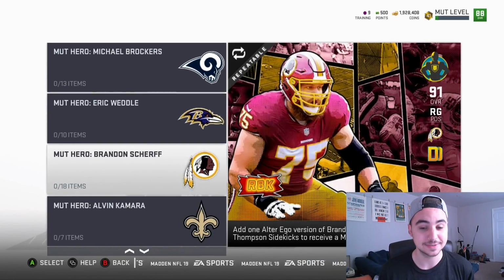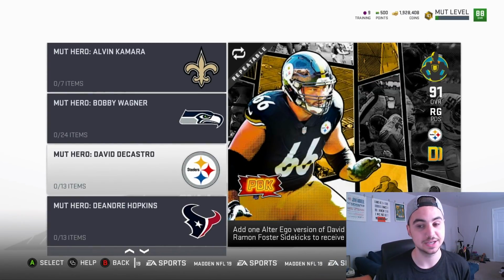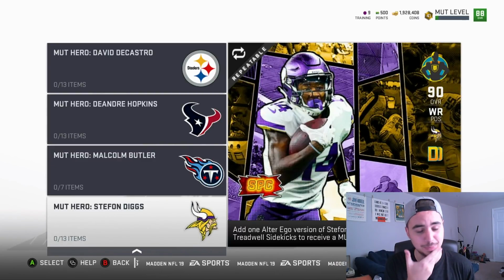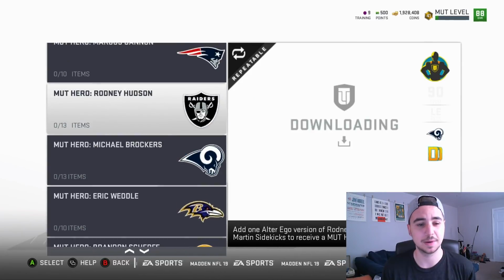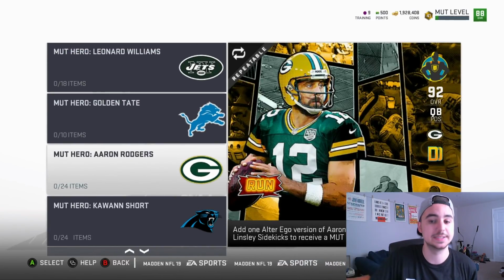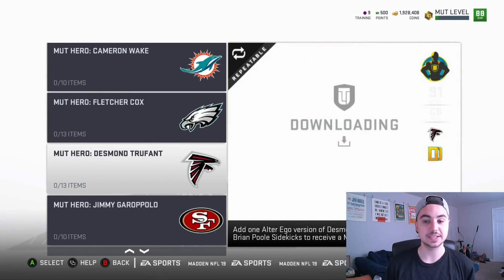I love that Brown's got Myles Garrett. I don't love his stats, but Myles Garrett nonetheless is really good to get a new card, and I'm actually surprised he's not a power-up. A lot of these actually aren't. People like Diggs and Butler and Hopkins are, Wagner and stuff like that. Actually, most of them probably are, but there's a few that are not, which is unfortunate. There's no way to tell from the solo. You'll just have to see the card art on the auction house. So anyways, hope that makes sense for the MUT Heroes.